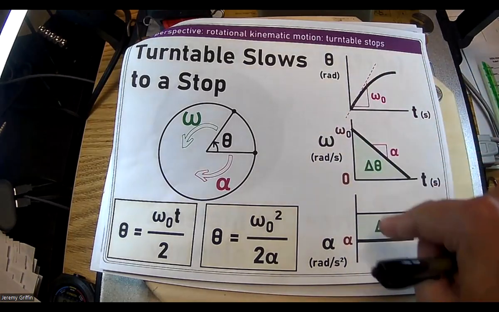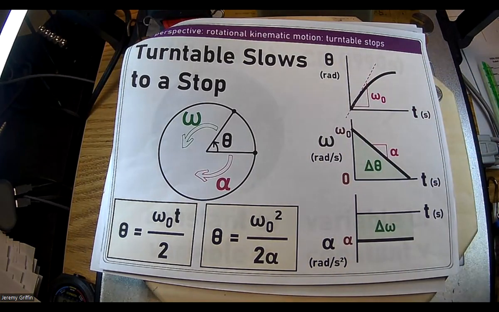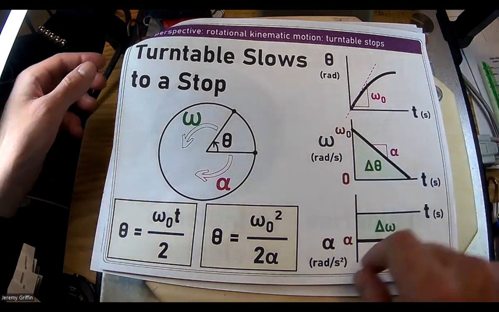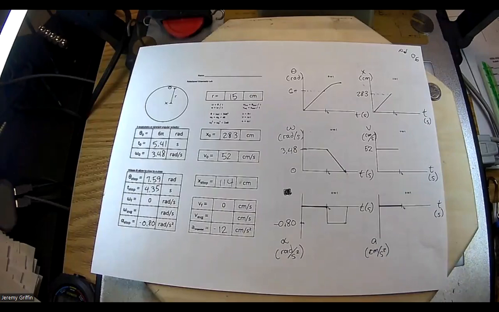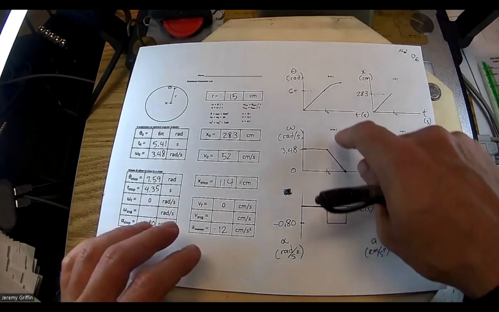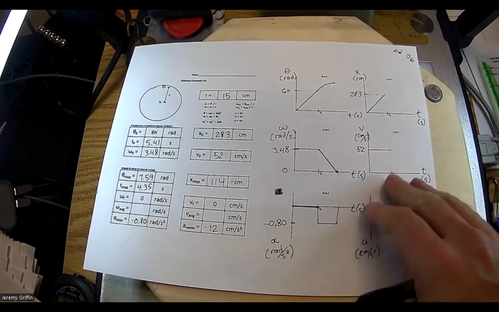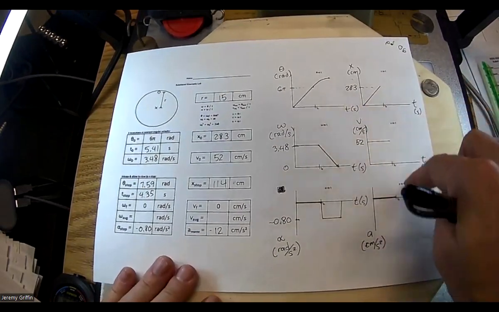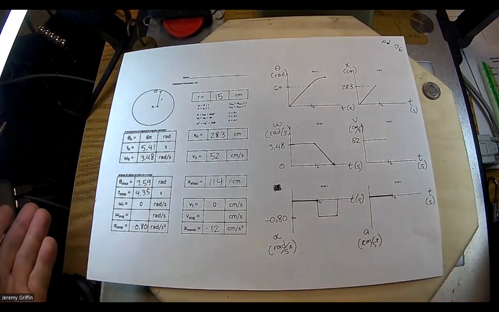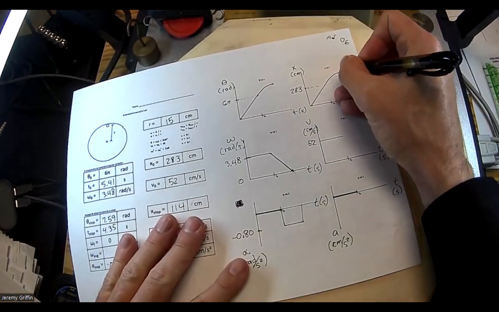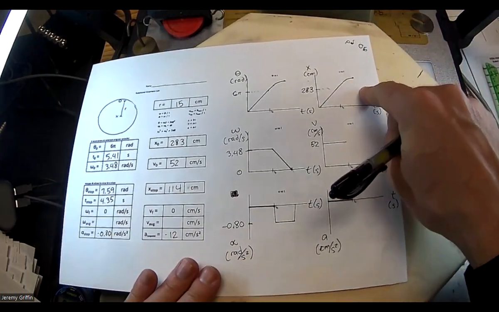You guys just drew those three graphs right there, right? Of course, they're related to each other, like slopes, areas, the whole thing. If you scale each one of these by the 15 centimeter radius, or whatever size radius you use, you'll get the linear values for each one of these. So you know it's going to be the same basic graph shape. It's going to hook down like a parabola shape. Still moving forward, just slower, slower.